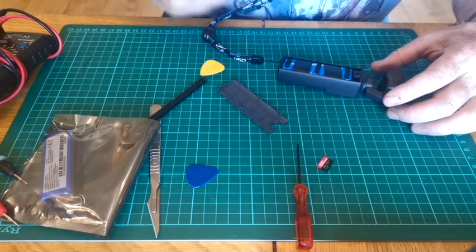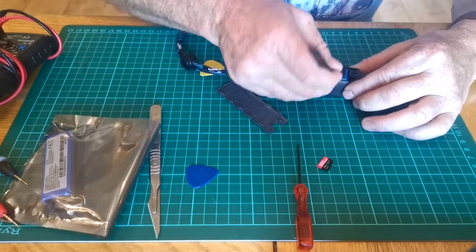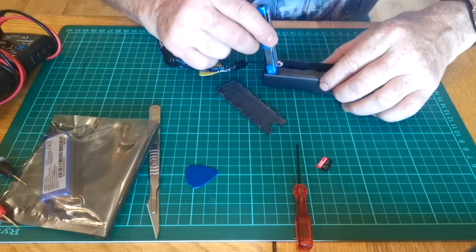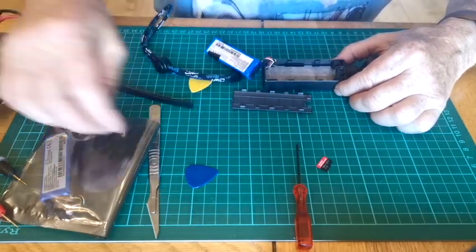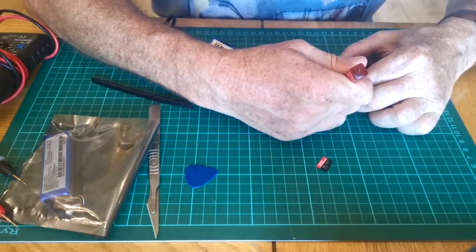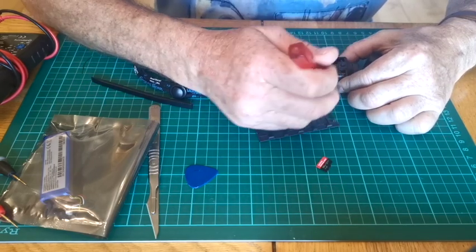I've already had the battery out of this once before, and the reason being, one of the cells goes down, and if you flip it up, once the battery lifts out, you can see there's a metal plate in the bottom that you need to get out. These have got a bit of double-sided sticking them to the top, so you can just flick those out.